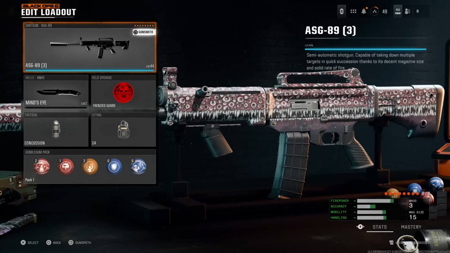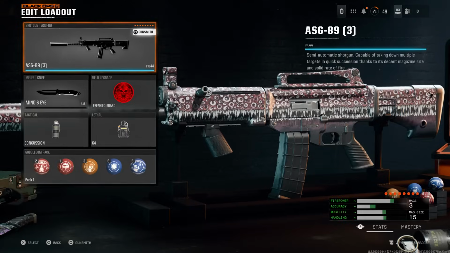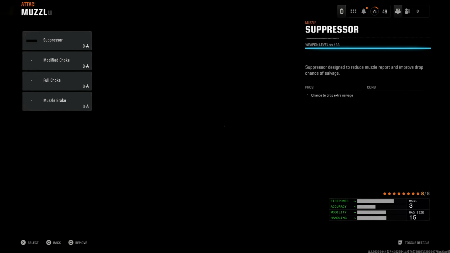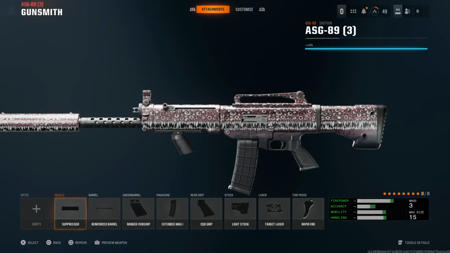There are only two shotguns in this game, the other one is the Marine SP, but the fire rate on that is much slower, so you're going to want to use the ASG. As far as attachments go, for the muzzle I'm using the suppressor. It doesn't do anything to your weapon damage wise, but the pro of this is it gives you a better chance of dropping salvage, and the more salvage you have in the game, the quicker you can upgrade your weapon to that legendary tier, resulting in you killing zombies faster.